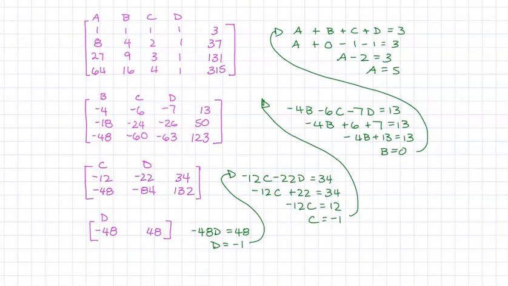And on the screen is all the work for solving this 4 by 4 system. I really love this method because there's no way around it. Solving a 4 by 4 system by hand is tedious. This is like the best way that you can solve it. And there's your answer right there.